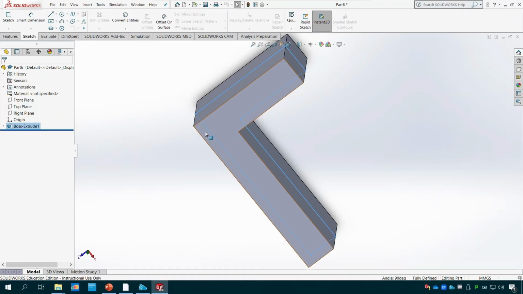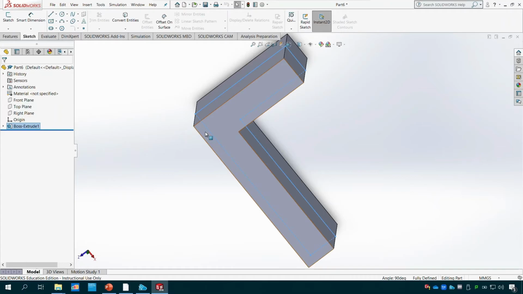Basically it is the 72 by 6. So I'm gonna go there, change this one to the 72, and then change that one to the 6, and click OK and OK.